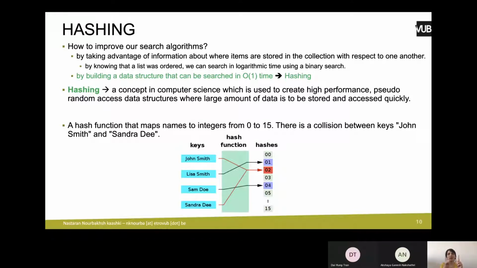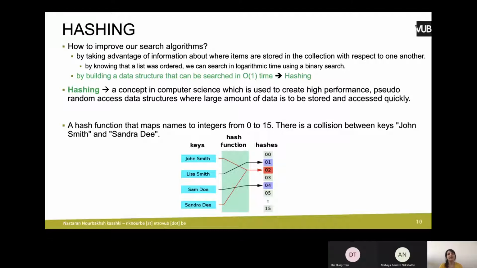For example, we have a list of items that are sorted 1 to 10. With binary search, we divide the list every time into 2 halves, and then we compare our key with the middle item. Since we know the list is sorted, if the key is the middle item, in constant time we found the key. If not, and the key is, for example, lower than the middle item, we will just do the search in the first half. We repeat this algorithm multiple times to find the location of our key. So this can be done in logarithmic time.